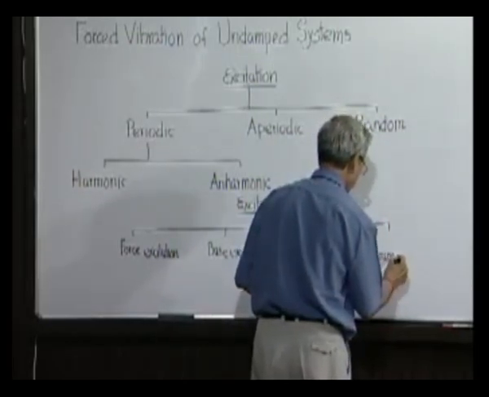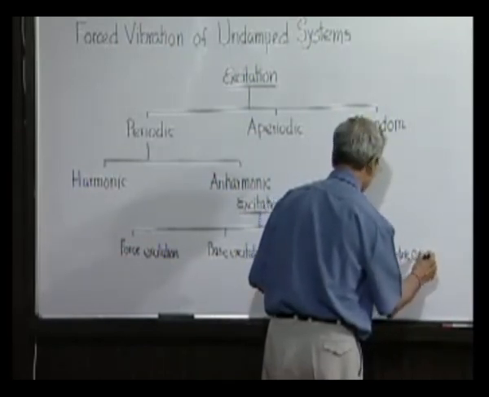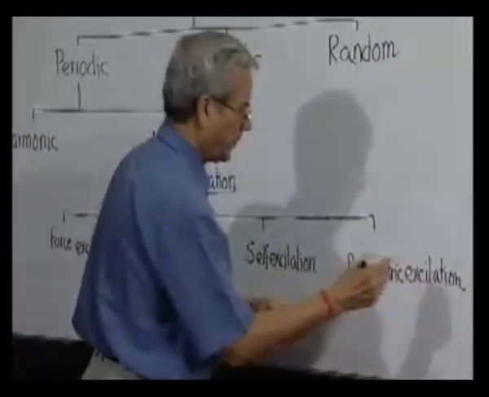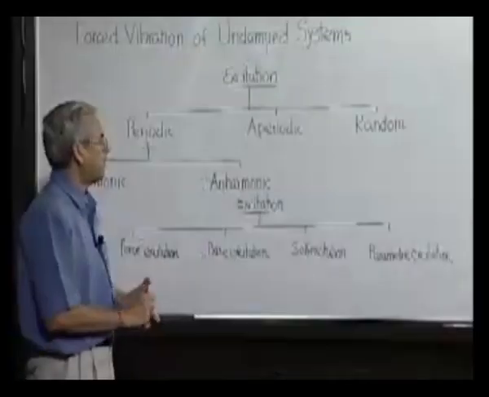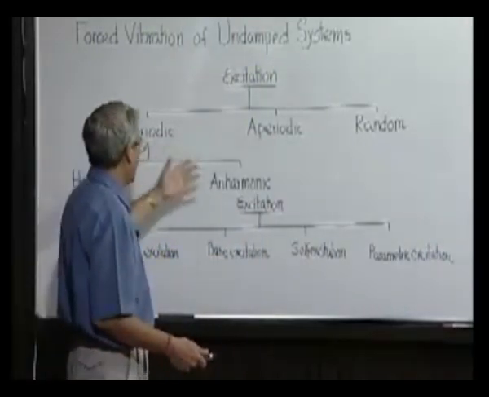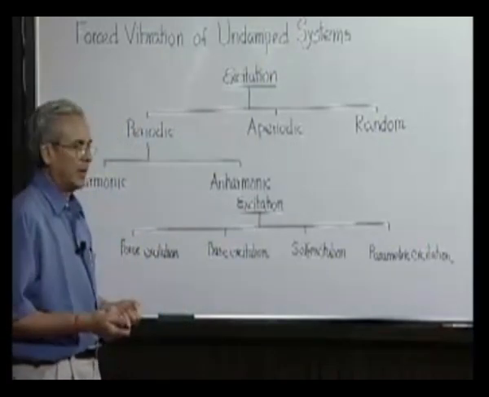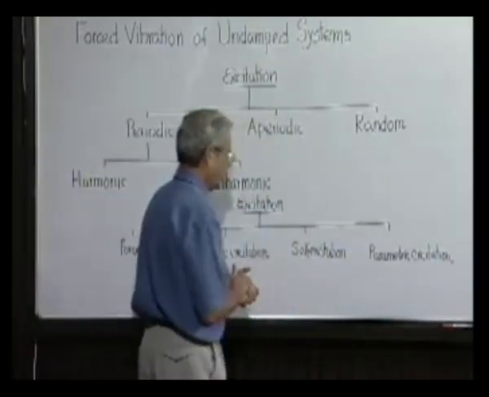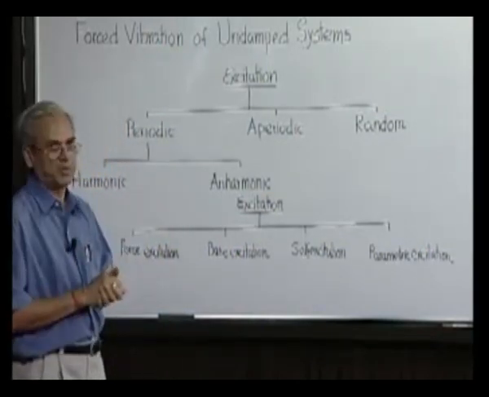And there are cases, of course, which we call parametric excitation. So therefore, our problem of forced vibration can be any kind of combination. It can be a periodic anharmonic base excitation problem. So what we should do, as it is always advised, is to take up the simplest possible situation.